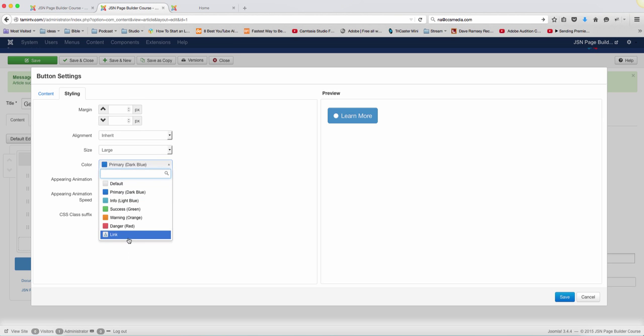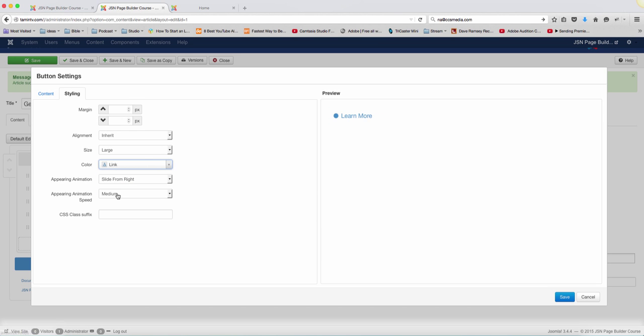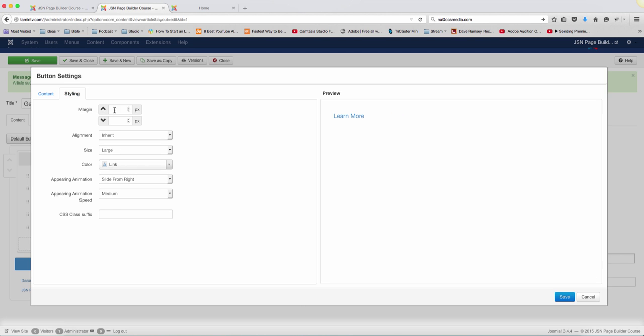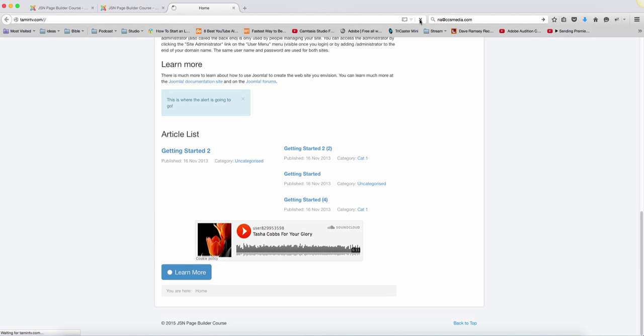So let's just go to just the link. And for the icon, let's just have none. And let's put a margin. Let's put it to about 15 on the top. Okay, let's save. Let's refresh the home page and see what that looks like. And also, you notice now there's a little more space here at the very top by the 15. The margin was set to 15, so it gives it 15 pixels here from this SoundCloud to this. The space is about 15 pixels, so that adds a little more.